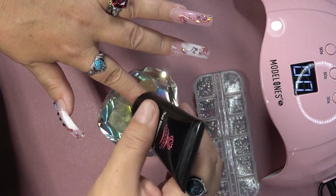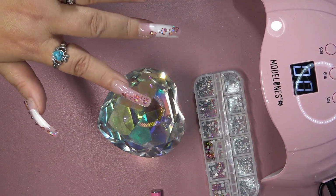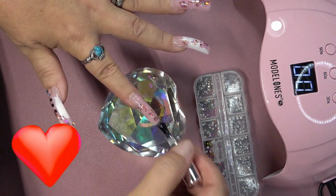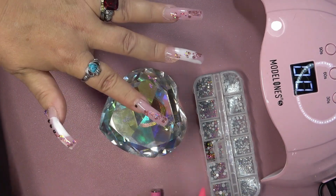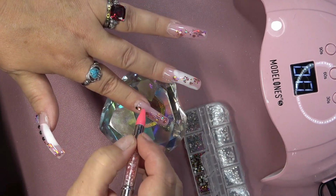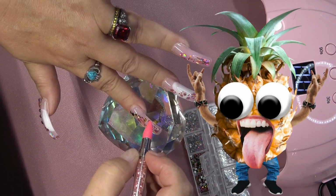So what I'm doing is I'm applying my McCart rhinestone glue, going over the top of that with the ModelOnes No Wipe Top Coat. Then I'm applying the stones. It just makes it a lot easier, a lot quicker than having to go back and put the top coat on after I apply the stones, which, you know me, I always make things difficult on myself. So usually I just put the rhinestones on and then I go back and put the top coat on.